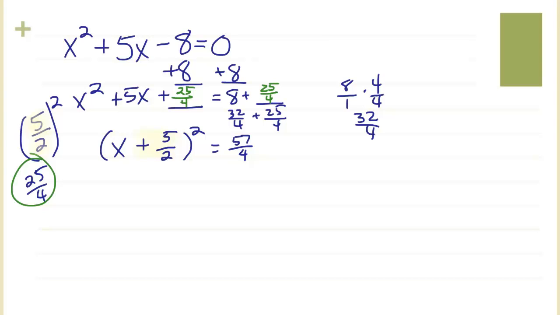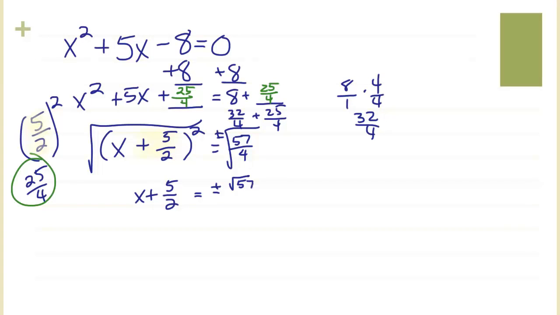Okay, we're ready to take the square root of both sides. Got x plus 5 halves equals plus or minus square root of 57. And since you've seen me do it once, I'll just say, oh look, it's over 2. And that's pretty common for it to end up over 2. And what's nice here, I'm going to have minus 5 halves, minus 5 halves.